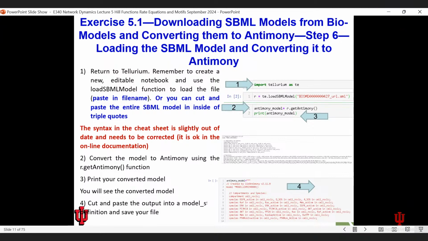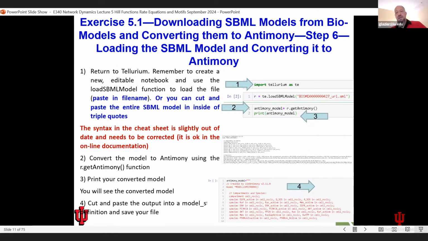Okay, so I have opened the file. I need to copy this. Right. Put it into a string in Python. Okay. And then instead of te.loadSBMLModel with a file name, have te.loadSBMLModel with the string. See if that works.